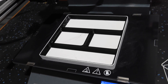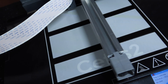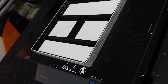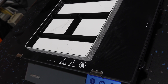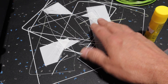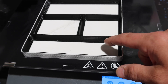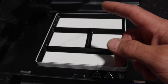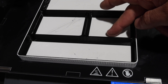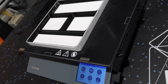The two-tone tray, I let print overnight. I sat there and watched it and was mesmerized by the whole process. This is what it looks like the next morning and I think it turned out pretty good. I did some material and temperature tuning, dropping the temperature of the bed and extruder, and it started to lay down a lot nicer. When it first started laying down the flat areas, it was just perfect. The sides have a little bit of bumpiness, but overall I think it looks pretty good.